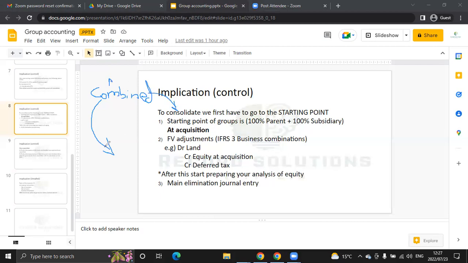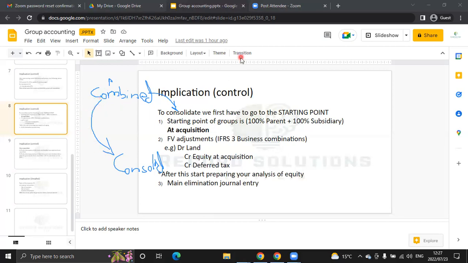And then what we want to do is consolidate. This whole process here is consolidation. Then here we get our consolidated statement. So this is the consolidated part. Do you see? This is what they mean when they say consolidate: change it from combined, meaning just adding it together, and fix those discrepancies.